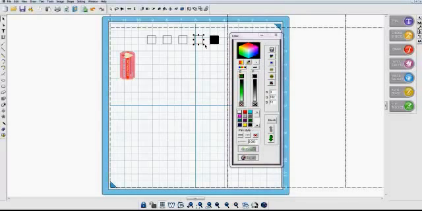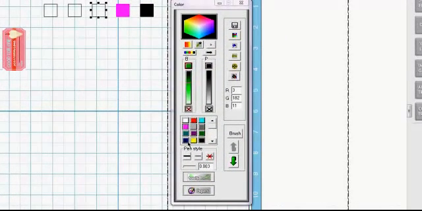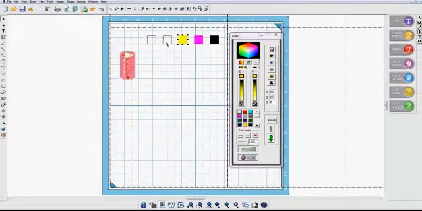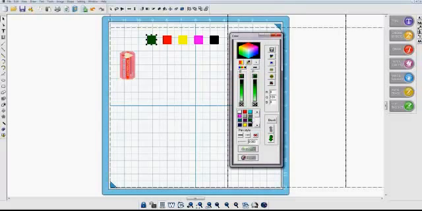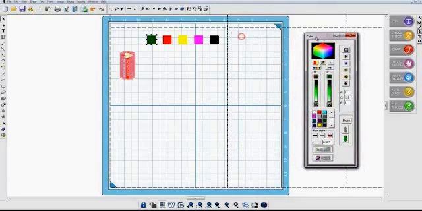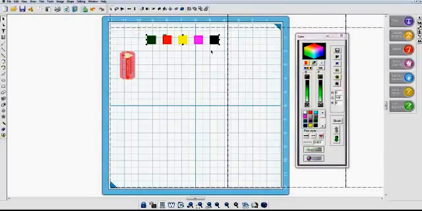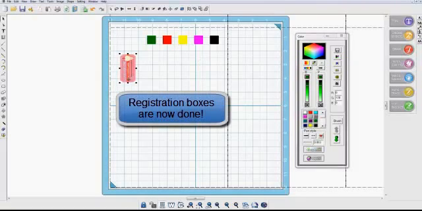Move on to select the next box, and I'm going to make this pink. Left click on the pink, right click for the pen colour. Left click on the next box, which is yellow, and right click for the pen line. And select the next one, which is going to be red. Left click, right click, and the last one, which is going to be green. And you can choose whatever colour you want, but they're the ones that I like to use. Then I'm going to group all of these. Select group. Now I'm going to go to my little coupon, ice cream coupon, good for one.